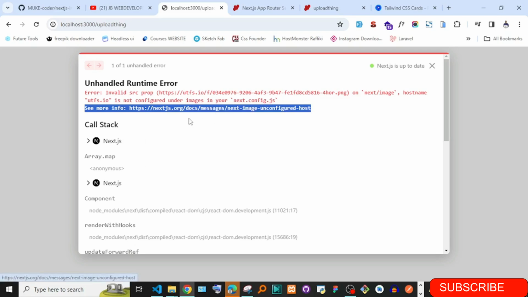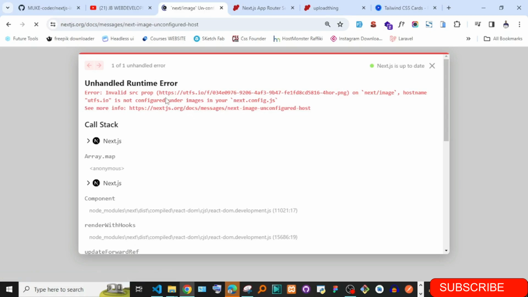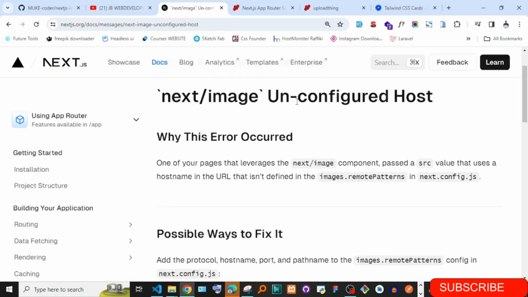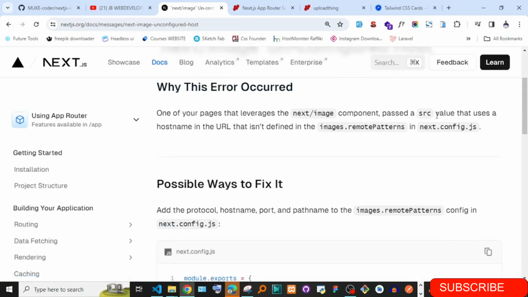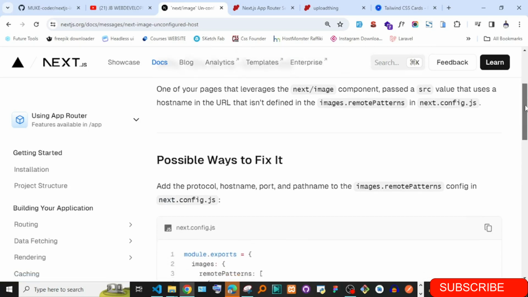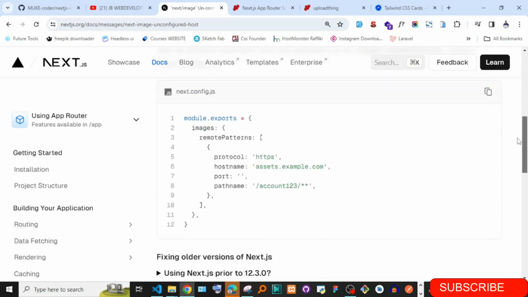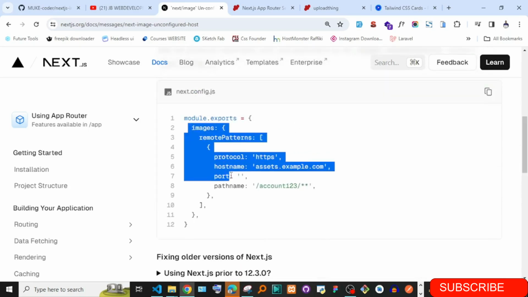So just simply click on the see more info, just like this, and it is going to take you to the documentation. Okay, and you see here they tell you why this error occurred, and they explain it. But just to fix it, you simply copy this.